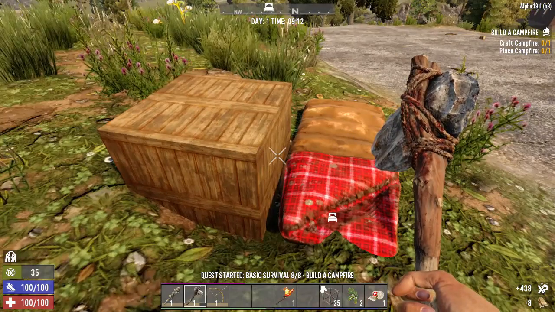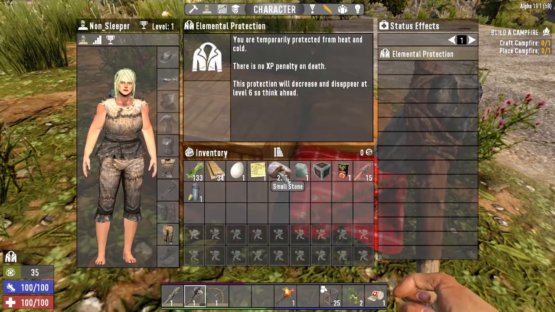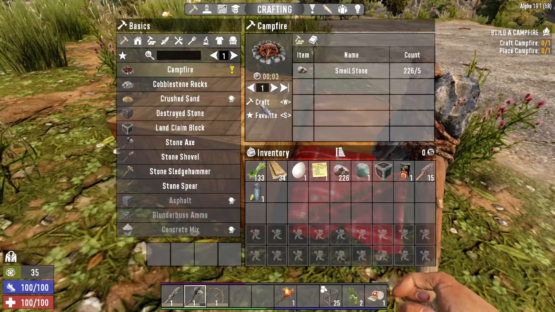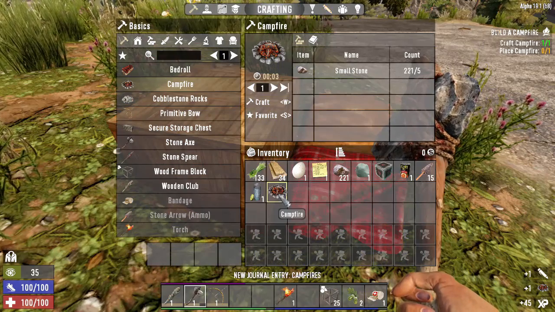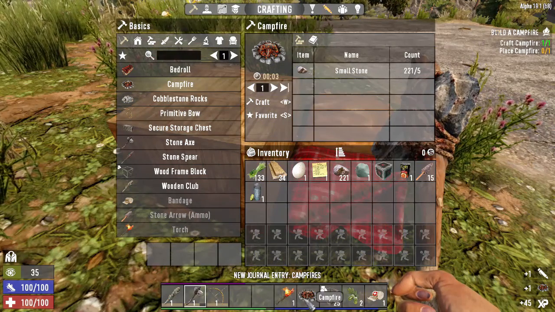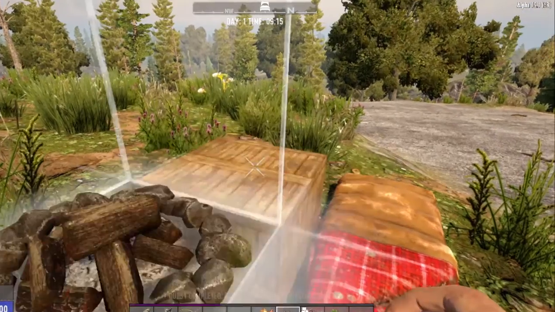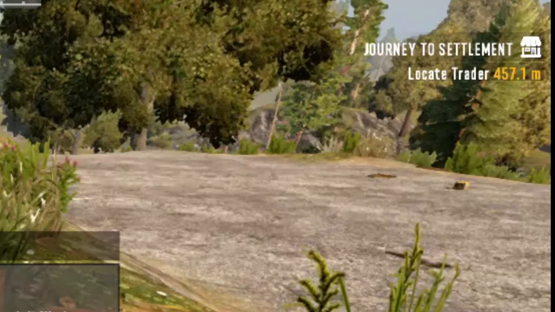Okay, now I have to build and place a campfire. So that's where all these rocks come in. Recipe, campfire, craft. And let's place our campfire. There we go. Now we have to locate our trader.